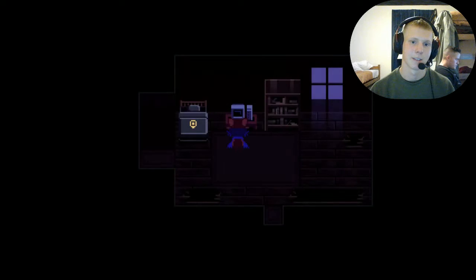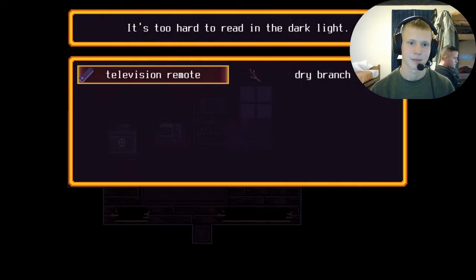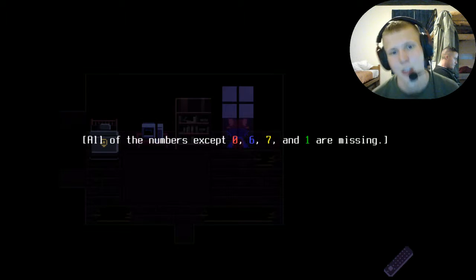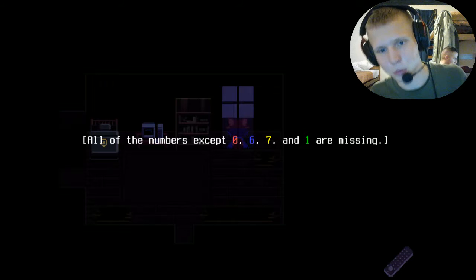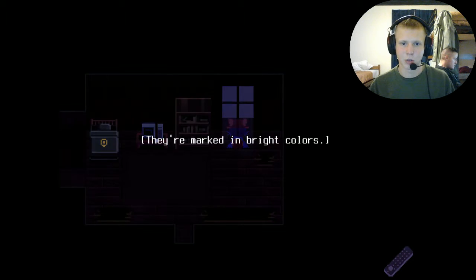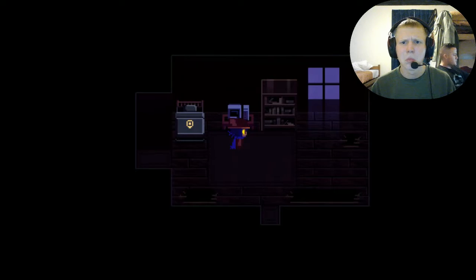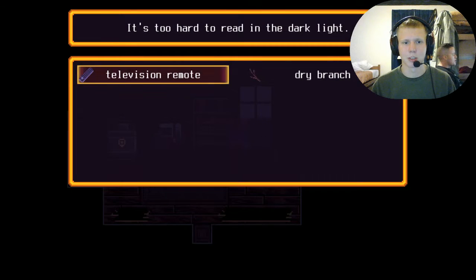0 6. I don't know the rest of these. I have a feeling that this is going to be one of those games that you guys are going to be shouting at me in the comments the entire time. Okay, red 0, blue 6, yellow 7, and a green 1. Yellow 7, and a red 1. Hey, it was pretty close. Did I really mess that up?